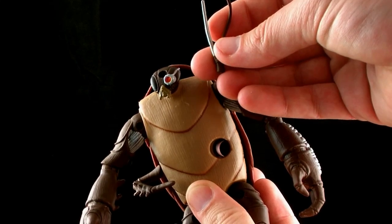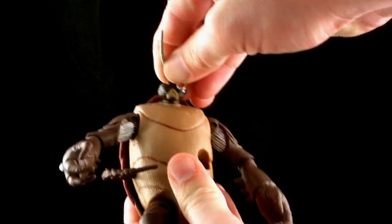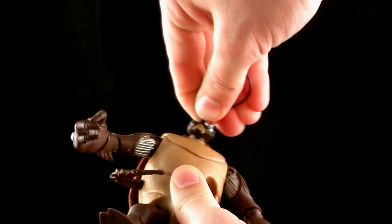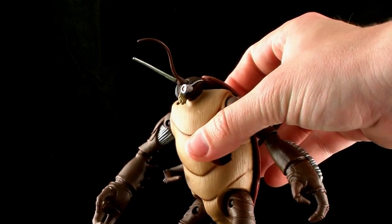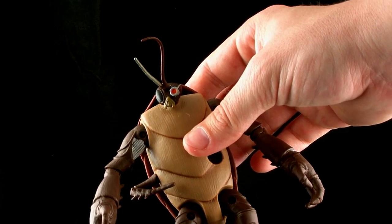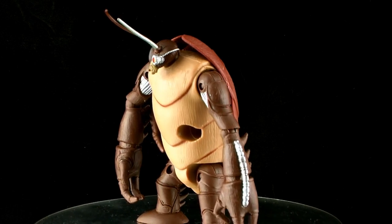Now, upon pulling this guy out of the box, there is some very minor assembly required. He does have a pair of antenna that you do need to attach to the top of his head. It's just a little peg, and it's a really, really tight lock. You're going to have to press those in there pretty firmly, but once they're in, they stay in. They're not really meant to be popped out once you put them in there, so it's not so bad, and that right there completes your Cockroach Terminator look, ready for display.